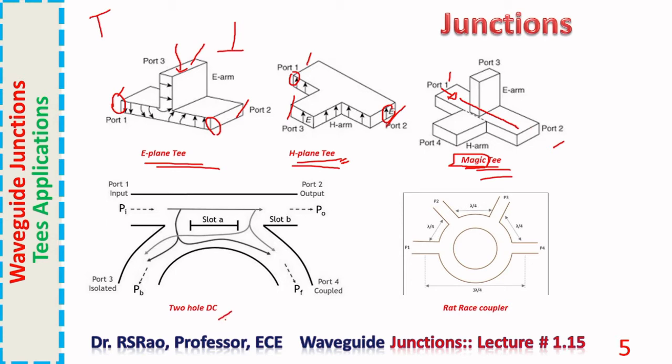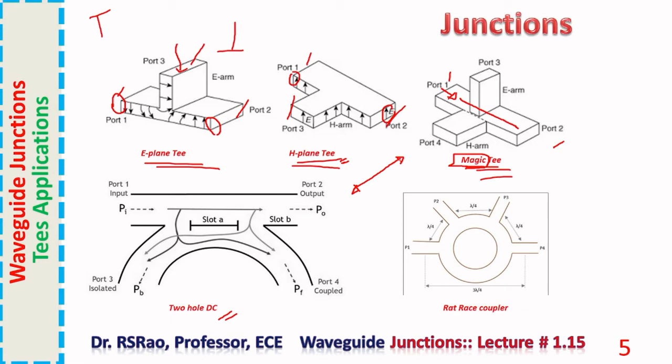Another junction device is shown here. It is a directional coupler. Directional coupler is a 4-port junction like magic T. The basic difference between magic T and directional coupler from the user point of view is magic T can divide a wave only into two equal halves. It is a 3 dB splitter. If we give a wave, half appears at one port, another half at the other output port.